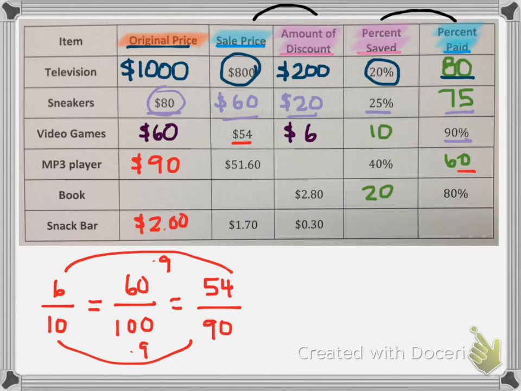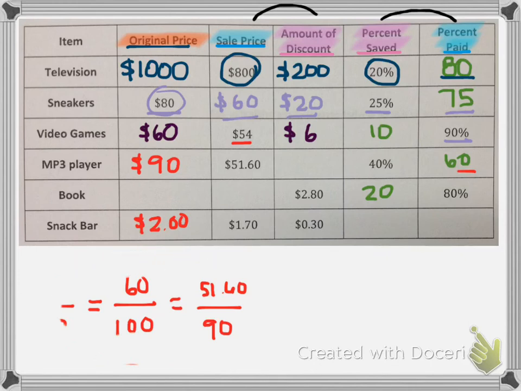90 minus the 51. Oh, I used the wrong number. Why didn't you tell me? You should have stopped me. Well, this 54 would actually be the 51.60. Okay, and then I'd have to try to change this, and wow, I'm not going to be able to do that nicely, am I? Even if I downscale it, ooh, it's no good.